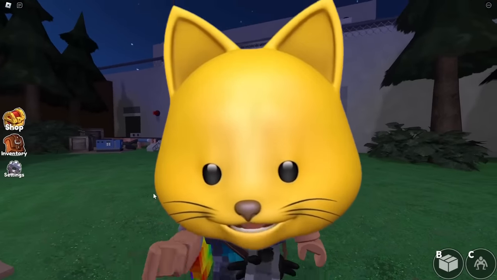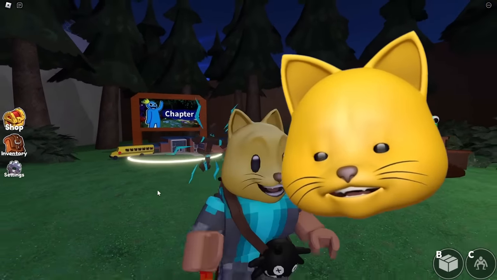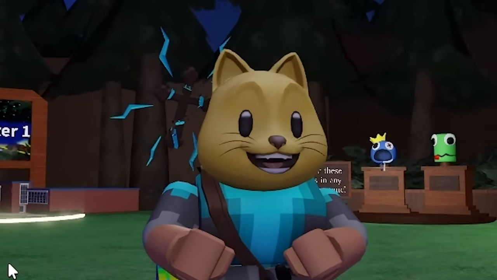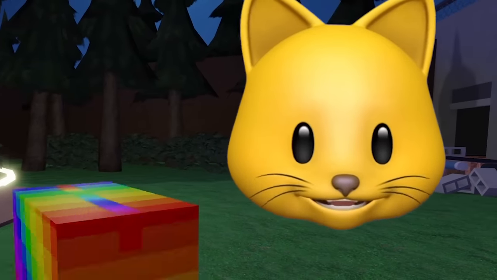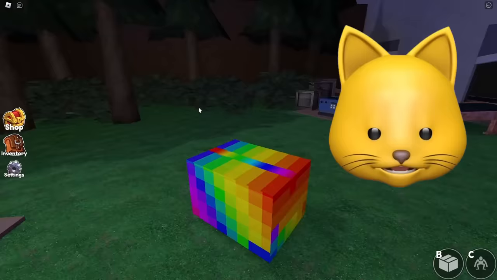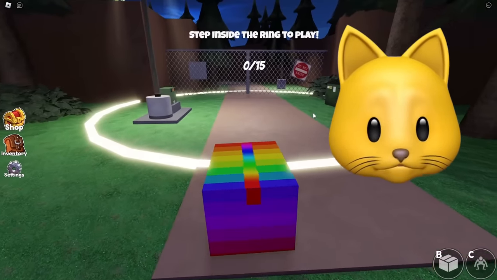Hey everyone, it's your friend Thinknoodles, and welcome back to Rainbow Friends Chapter 2. Now, today I'm trying a challenge, and I was going to try it on a public server, but I feel like it would make it too easy. So I'm making it a little bit harder and doing it solo, and that is the box only challenge. Now, if you've played this game, you might be wondering right now, I don't know how he's going to get past that part. But I thought about it, and I know how. So, we're going to do the box only challenge. I got this beautiful rainbow pixel box out of one of the mystery things. So, we'll just start it right now.